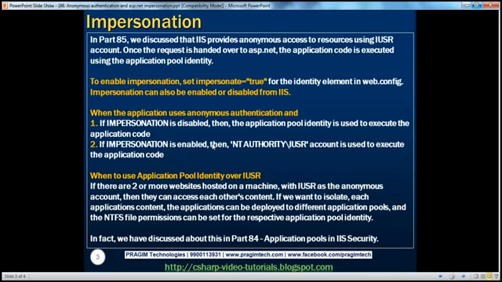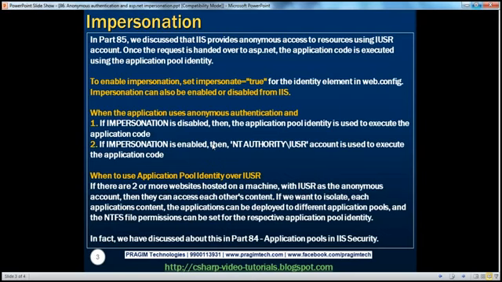Now, if there are two competitors and both of their websites are hosted on the same web server, we do not want one competitor's website to access the contents that belong to another competitor. In that case, we can deploy the applications to different application pools, and each application pool has its own application pool identity.